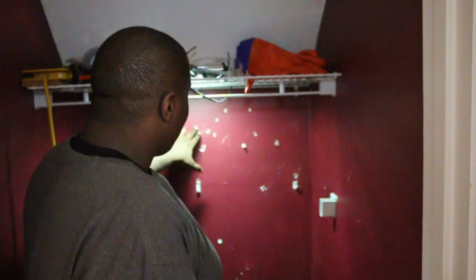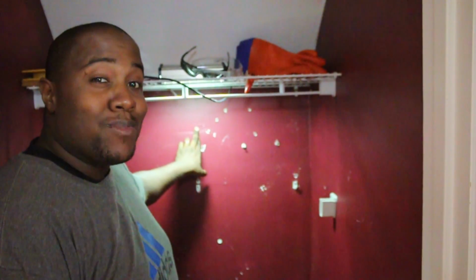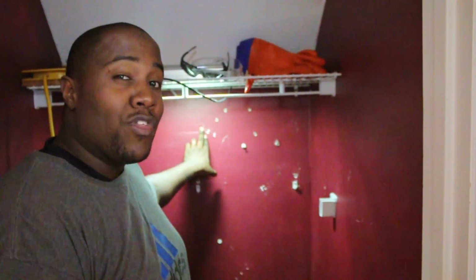Okay, so it seems that there is a stud or a beam right here, and there may be some sort of electricity. So that's why you really want to be careful. You don't want to just go smashing through walls.